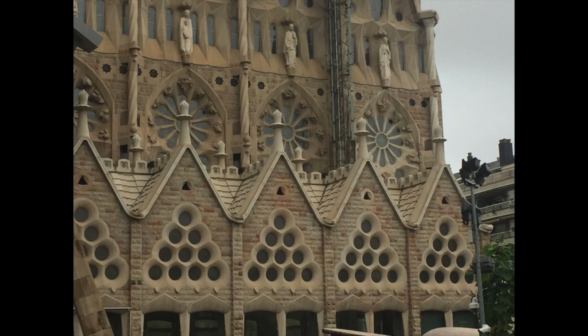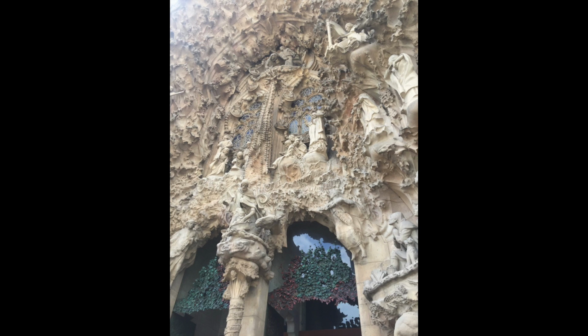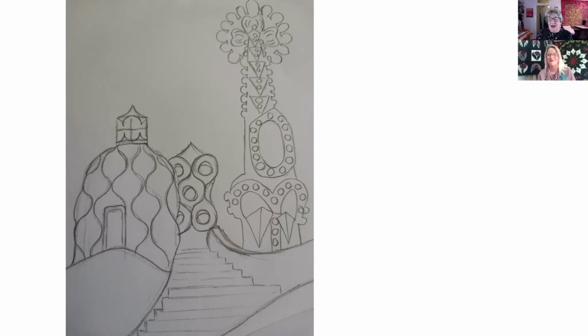That's an amazing building, isn't it? Sagrada. Oh, it's stunning. Yeah. Well, I actually got to climb one of those spires. Oh, wow. That's impressive. It's actually pretty ugly, but just the separate components of it are mind-boggling.